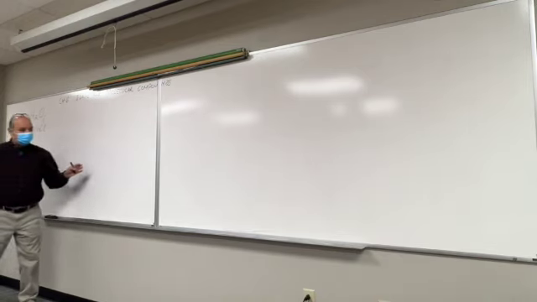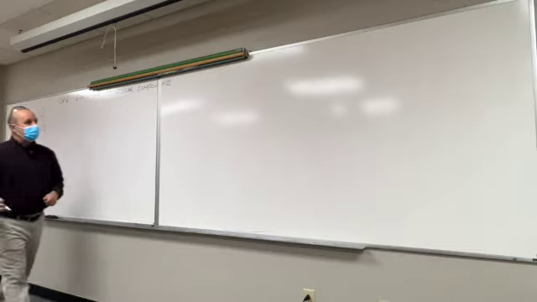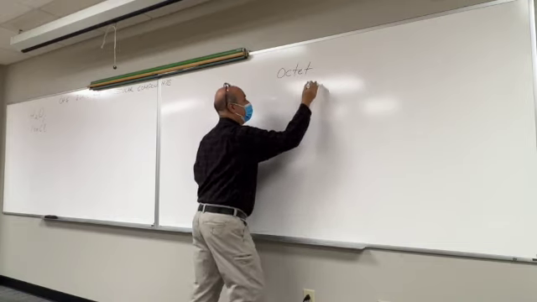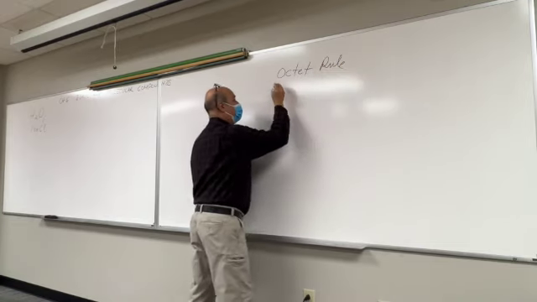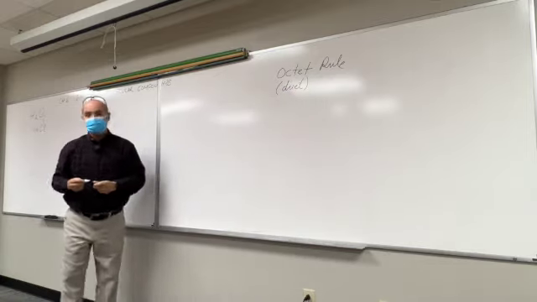Now, in chapter 5, we learned that all elements on the periodic table, except for the elements in group 18, are somewhat unhappy. They're not happy the way they were created, the way they are found in nature. So they're always looking for that happiness. And we defined in chapter 5 something called the octet rule. And I'm going to put in parentheses an exception called the duet rule.